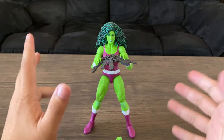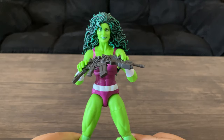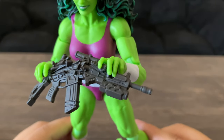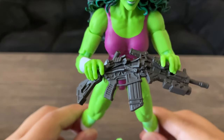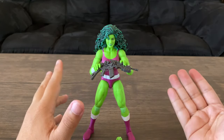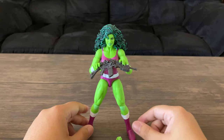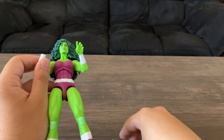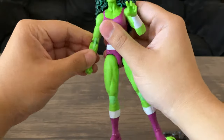Here you guys go. This is pretty much a half-assed attempt, but you get the idea. So there you go, her breaking the rifle, and the rifle is really well detailed, so pretty cool. I'm not into guns, I don't know anything about guns, so I don't know what kind of gun this is, but pretty cool. So yeah, you can emulate her breaking rifles or guns like she did plenty of times in the comics. So yeah, and let's just take this out. Let's just swap the hands, which are easily swappable, so that's cool. And right here.